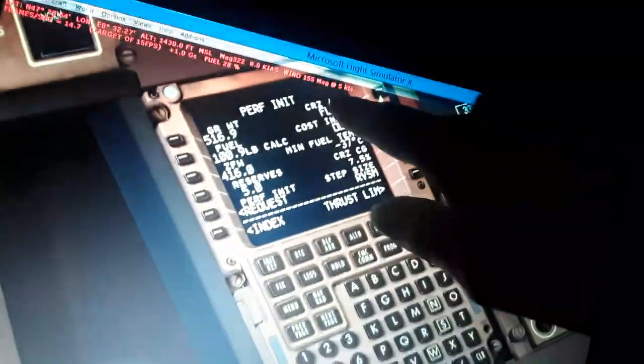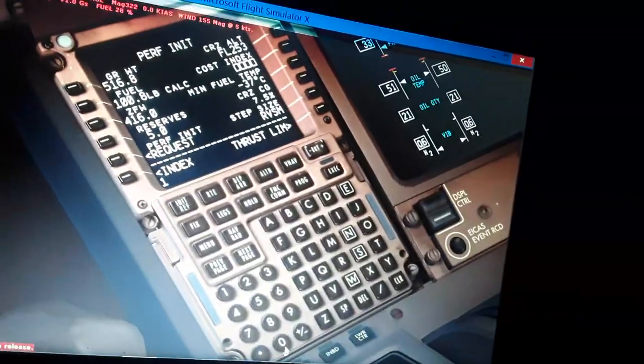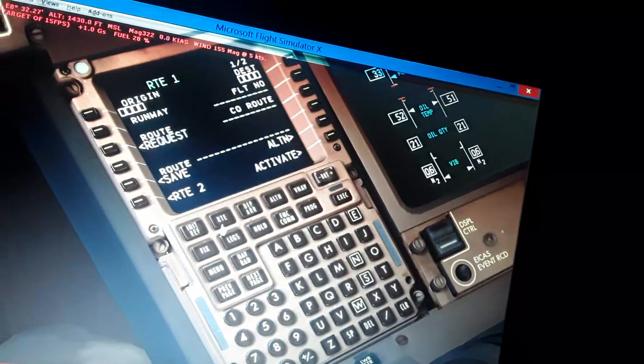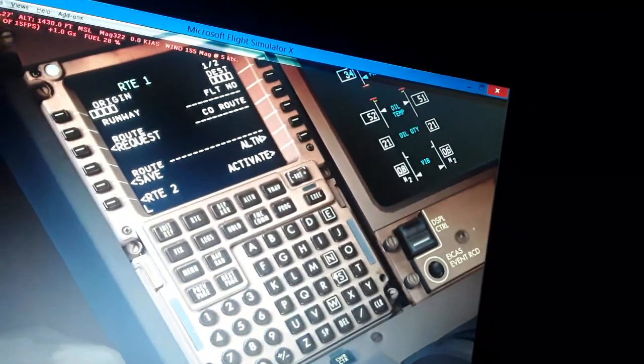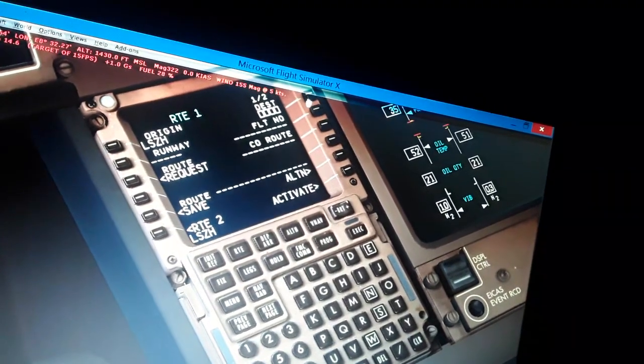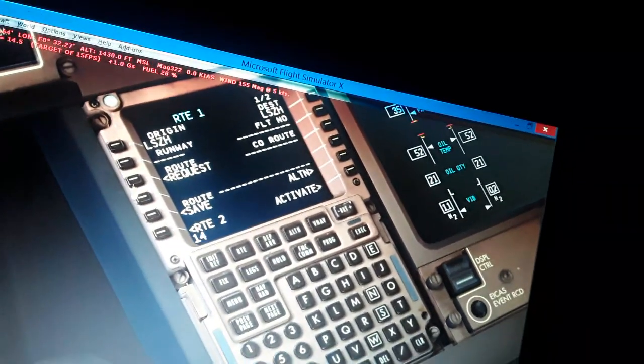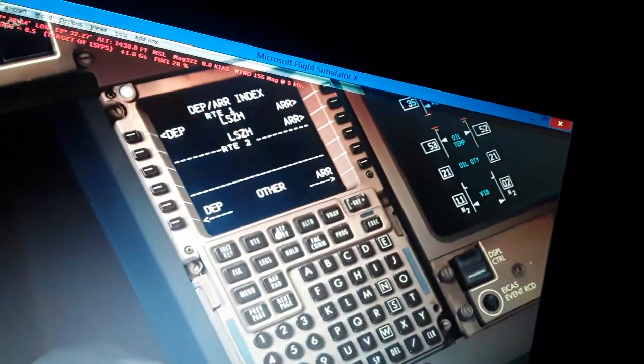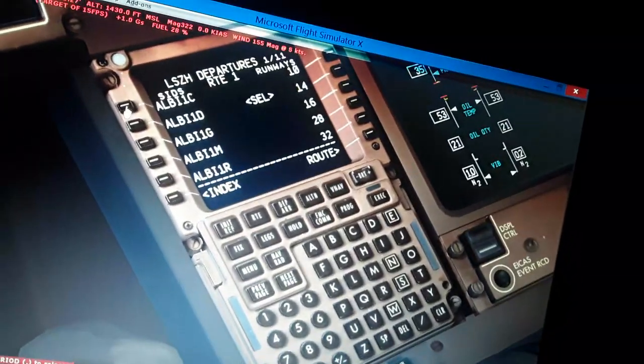Over here, the cost index 100%, minimum fuel temperature, center of gravity for flight, and also departure and arrival airport and runway we're gonna use for takeoff. So this is the flight management computer, the FMC of the aircraft.